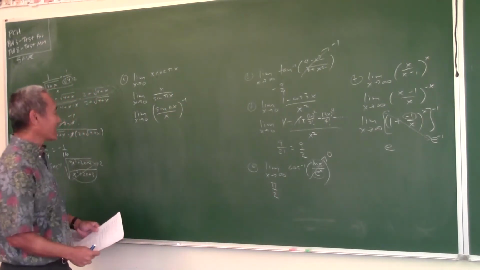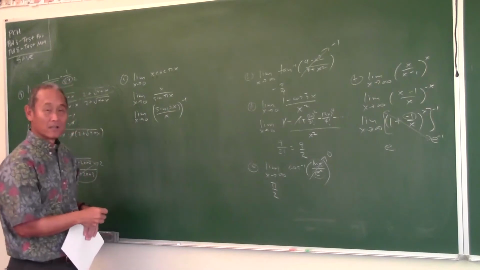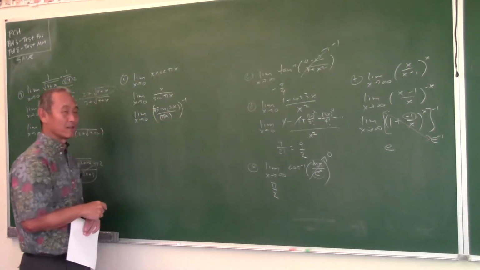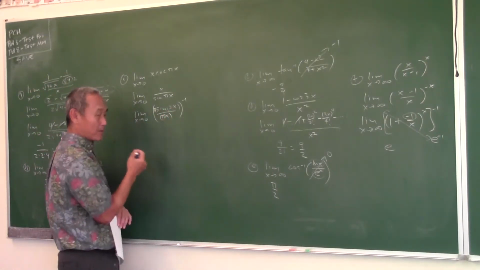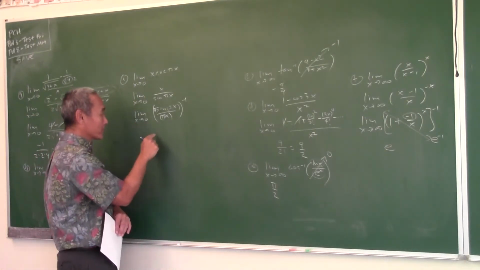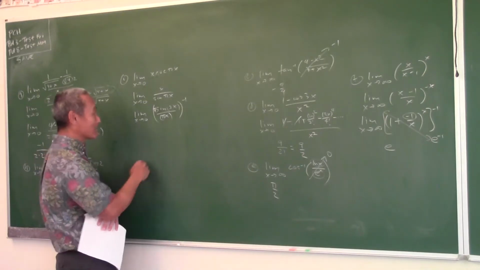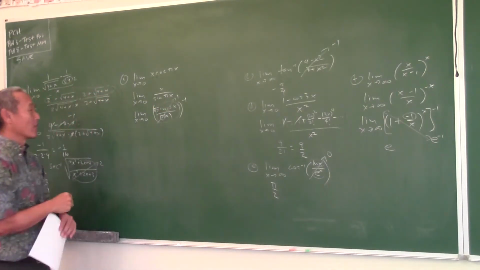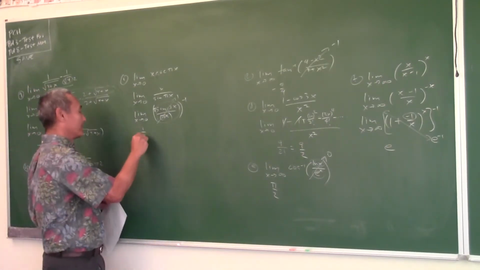Now, is that a friend yet? No, because you need sine box over box. See how the box is pi x? So you need to multiply top and bottom by pi to get the pi x there. So now, here's the question. I have sine box over box, but is the box going to 0? As x gets closer and closer to 0, does pi x also get closer and closer to 0? The answer is yes. So this is a friend. It goes to 1. Therefore, the whole thing gets closer to pi to the negative 1, which is 1 over pi.